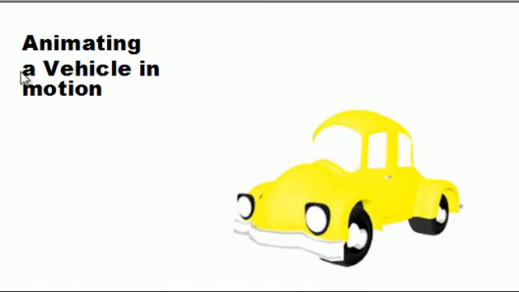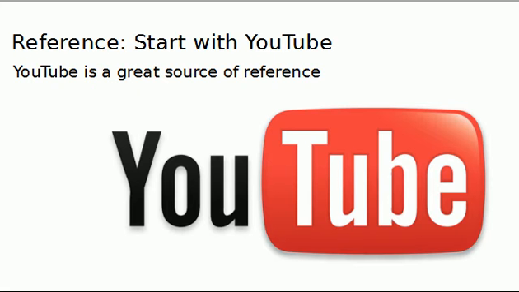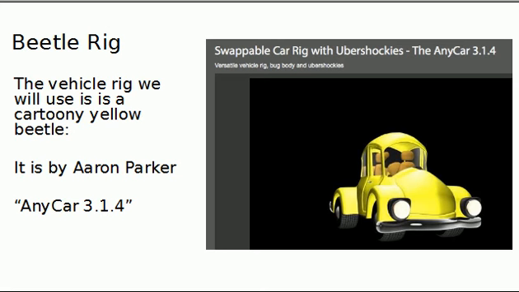fun with it yourself. So the first thing to do with animating vehicles is to have a look on YouTube. Basically get an idea about what kind of animation you might want to do. A car driving along, a car skidding, a car braking, a car sliding. What are you thinking of? What do you want to do? And look for reference. There's tons of animation and cars in action flicks and that kind of stuff, so that you can have a nice idea of what it is that you want to do with this, and then pretty closely match the reference, or at least use the reference to inform your animation so that it feels realistic and believable.